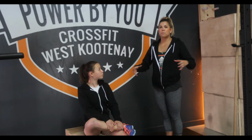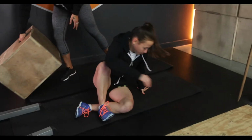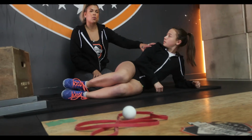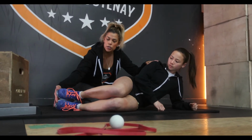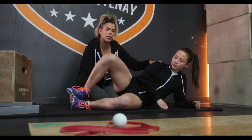A lot of the times, people's stabilizers of the hips are just not fired up properly, which creates a lot of knee, hip, and lower back pain. First thing we're going to do is a set of sideline clamshells for glute medius. So Emily is going to lay on her side. She's going to bring her knees together. Now, variation 1, if you're just starting this, your whole body stays on the floor. The only thing that moves is the knee. She draws her toes to her knees, keeps her heels together, and just opens her knee up into external rotation.